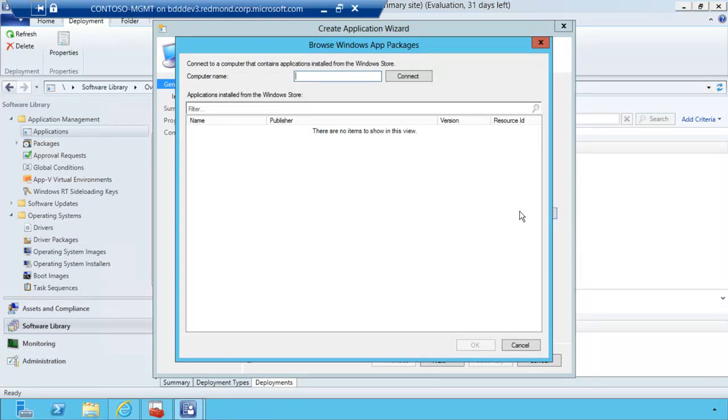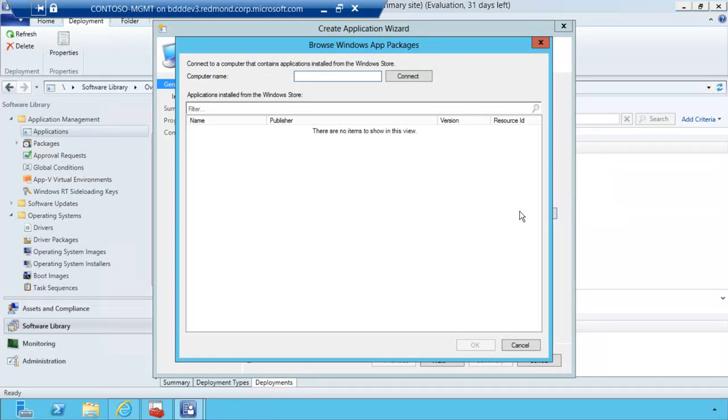So the first step in order to create a deep link in this manner is to install the app on a machine. Second step is now you can select it. What isn't obvious, unless you actually read the documentation, is that in order to connect to that remote machine, WinRM has to be enabled and configured on that remote machine.